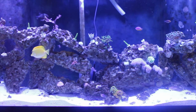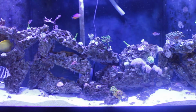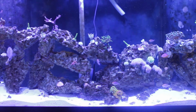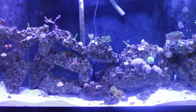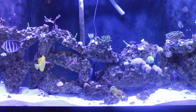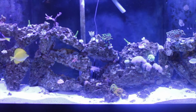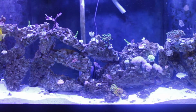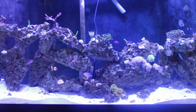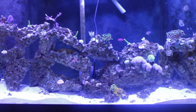So, got that yellow tang right there. Not sure if I mentioned him. Somewhere in the back there are 2 clownfish. You know, clownfish are literally the staple of any saltwater tank. Those guys have been with me for quite a while. Most of the fish have been with me for quite a while, with the exception of the 4 chromis. Those are the new additions. So I want to see how long they're going to last. I was able to keep 8 in my 150 for maybe 2 years, but by the time I took it down, there was just one. And he disappeared somewhere, never found the body. I stopped looking after a while.